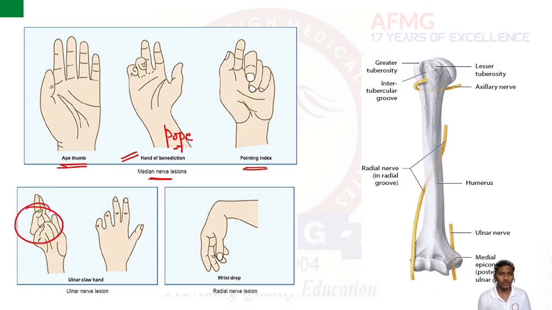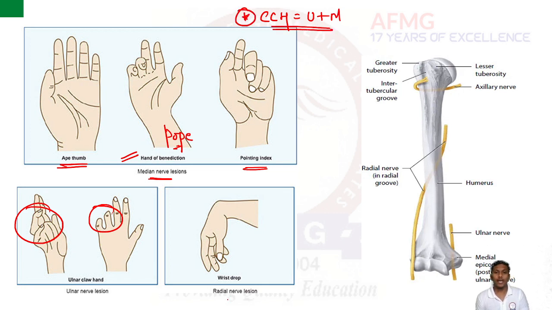Then next, if I talk about ulnar nerve injuries, guys, the ulnar nerve injuries would lead to a partial claw hand. Okay, so please remember, it is known as an ulnar claw hand or partial claw hand when the medial two digits would not be able to extend properly at the interphalangeal joints. Okay, this is what is known as a partial claw hand. Whereas a complete claw hand would be seen when there is ulnar plus median nerve injury, just like in Klumpke's paralysis, right?